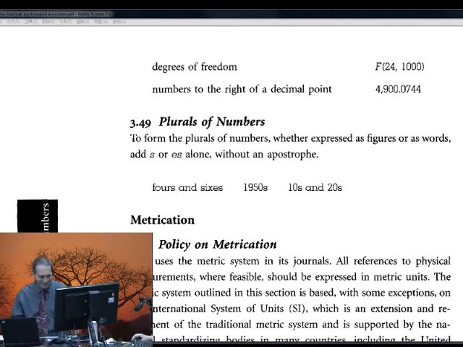Matriculation. Isn't that a weird name? I thought it said matriculation. It looks like a couple other words, doesn't it? Maturation, matriculation. But this word I've never heard before. I'm not even sure it's in the dictionary. It might not be in every dictionary. Metrication. Good one, Dan. Yes, metrication. That's how we Americans say it. Metrication. Okay.